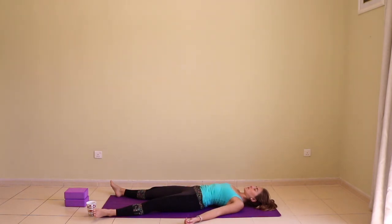Focus your attention on the breath. And as you inhale, follow the breath as it travels through the body, down the spine, down the legs, all the way down to the tips of the toes. And feel all your toes relax. Feel your feet and your ankles relax.